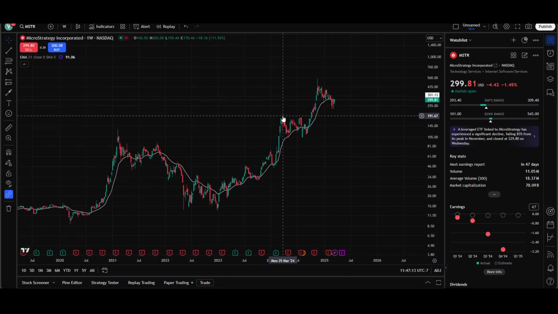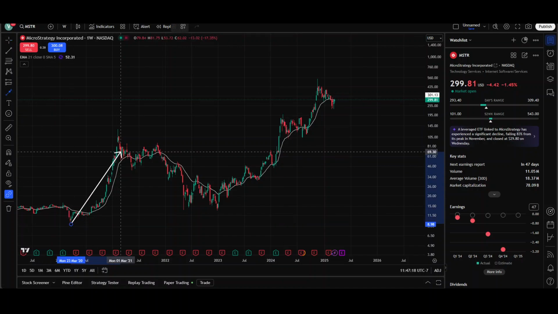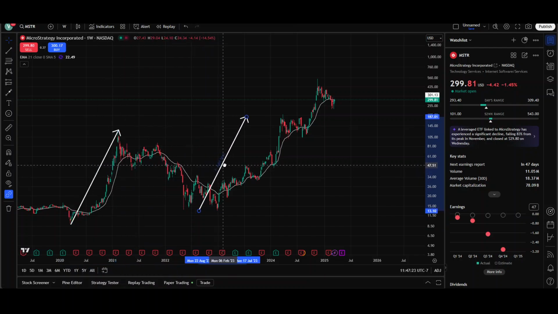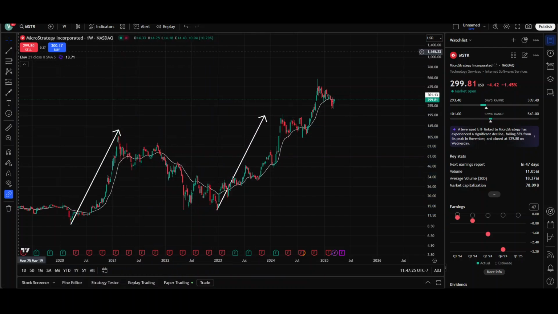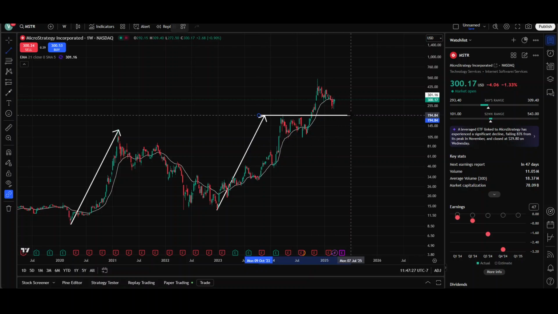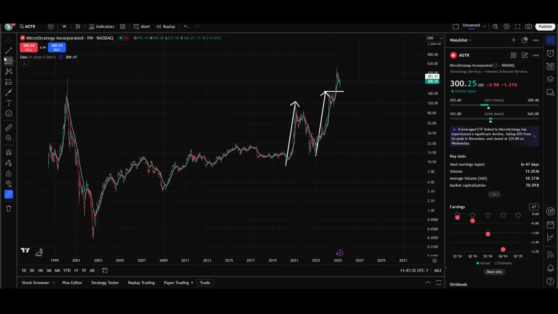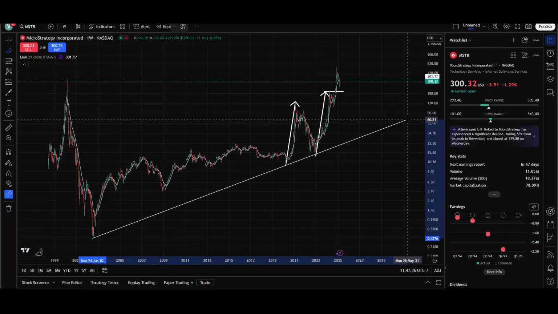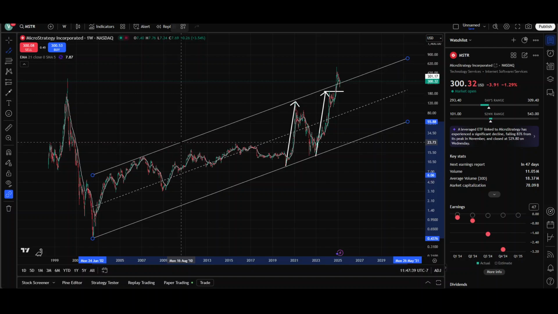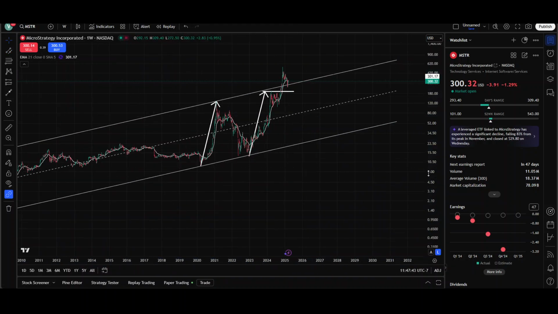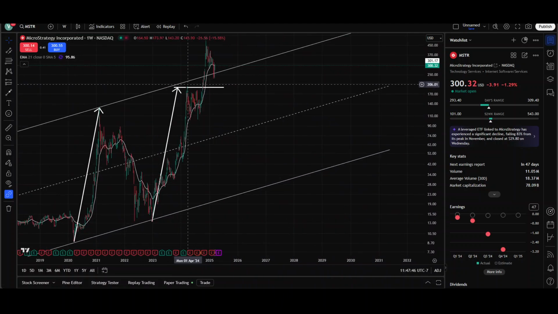If anything, this top right here, or this peak back here in March of last year, was a higher probability of being a top than where we are right now. We had one leg up right here, a second leg up, so we had a perfect measure move target basically met. And at the channel highs, that was probably the most opportune area for price to top and then collapse lower. So you drag it up to the highs, maybe some sort of channel like this, and we are right at the top side of the channel.